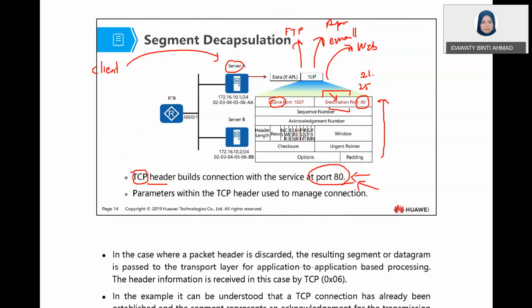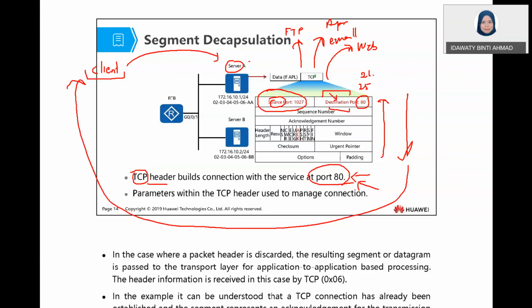So the server will reply and give data to this client. When the server gives data to the client, TCP will use the source port as the destination. So the arrow here goes down, meaning it goes end to end to this client.